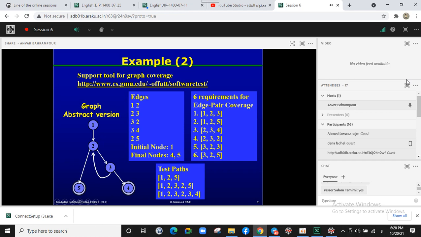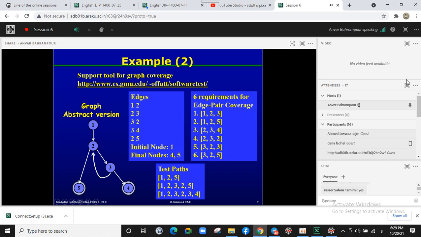And the next edge pair covered by this pass is the edge pair that connects state 2 to state 3 and state 3 to state 2 again. This edge pair is covered. This pair could be covered again by this execution pass.